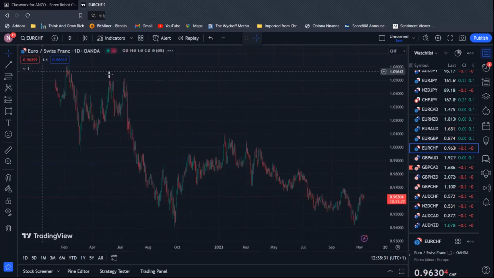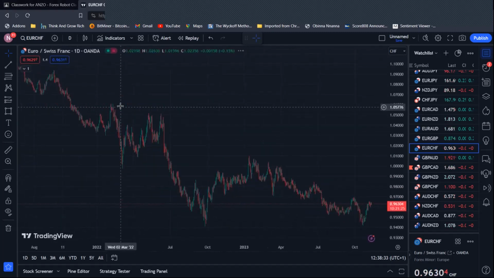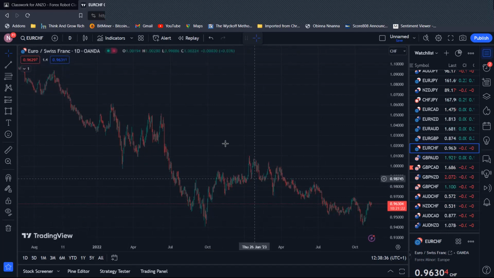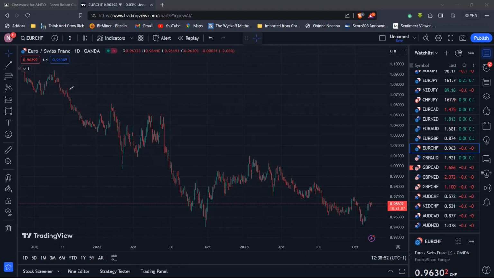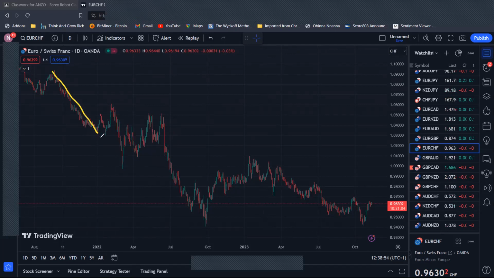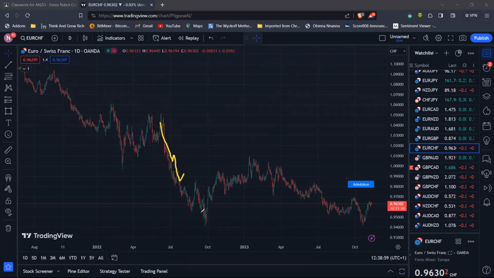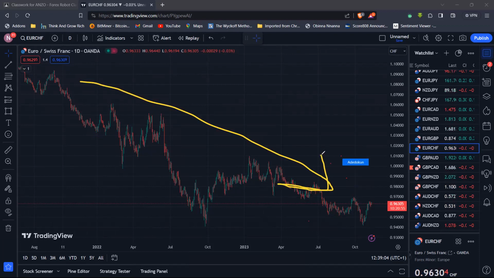Now on the daily time frame, you don't need a soothsayer to show you that this market is bearish, right? It's clear the market is moving downward. And we know that because price is making lower lows. If I go back a little bit, we've made lower lows, lower highs, lower lows, lower highs on the main leg. And then in intermediary structure, we're also making lower lows, lower highs. So the market is bearish, and we can see that because price is resultantly going down.